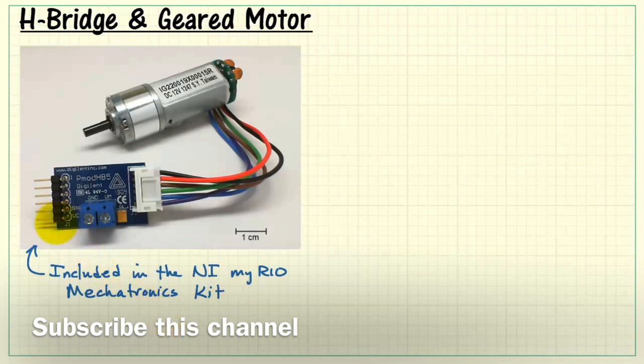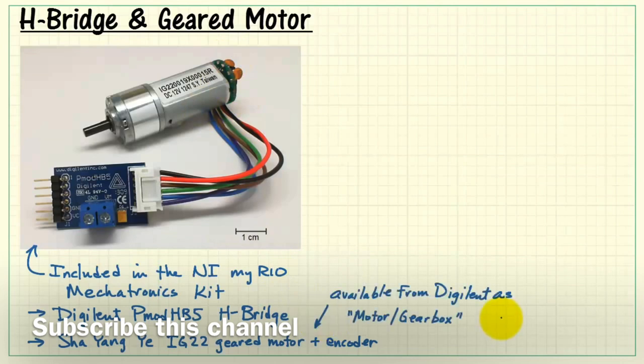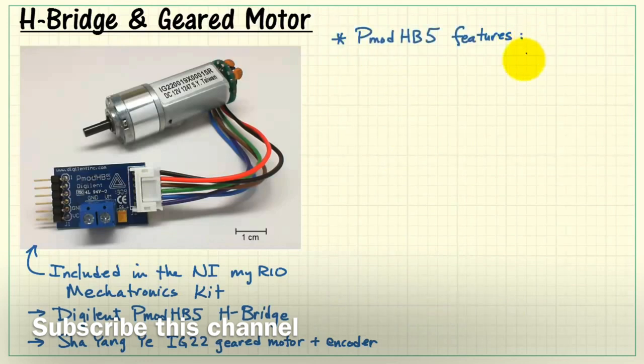These are the components that are included in the NI Myreo Mechatronics kit. We have the Digilent PMOD HB5 H-bridge, and then we have this motor, gearbox, and encoder unit from Xiaoyang Ye. The encoder is on the back side of the motor. Also, this motor product is available from Digilent as the motor/gearbox product.